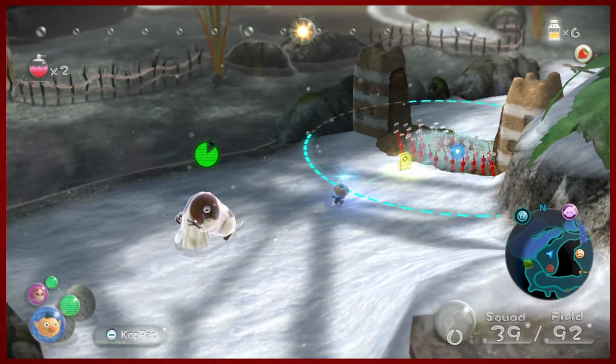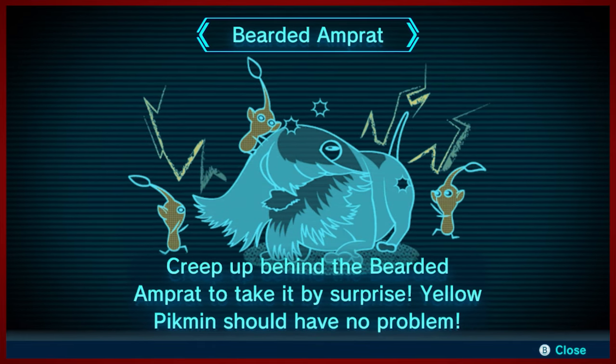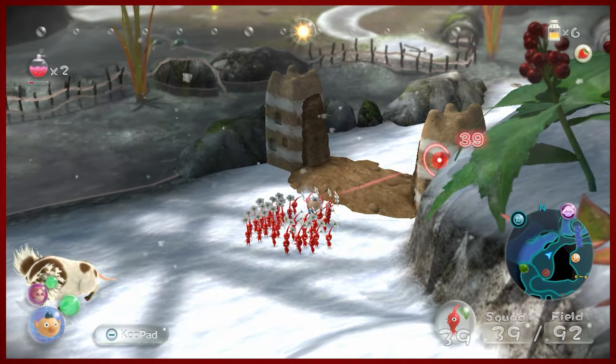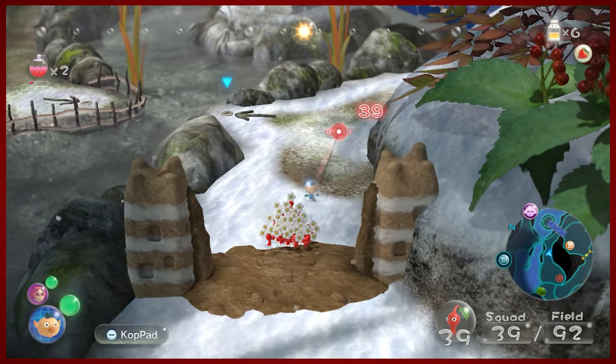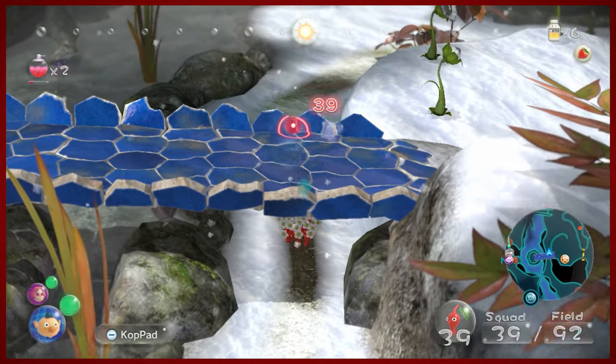All right, so that actually worked. I was not expecting that to work. That's a bearded amp rat. Okay, and it, once again, loves to be taken from behind. It's very good. So we're learning.